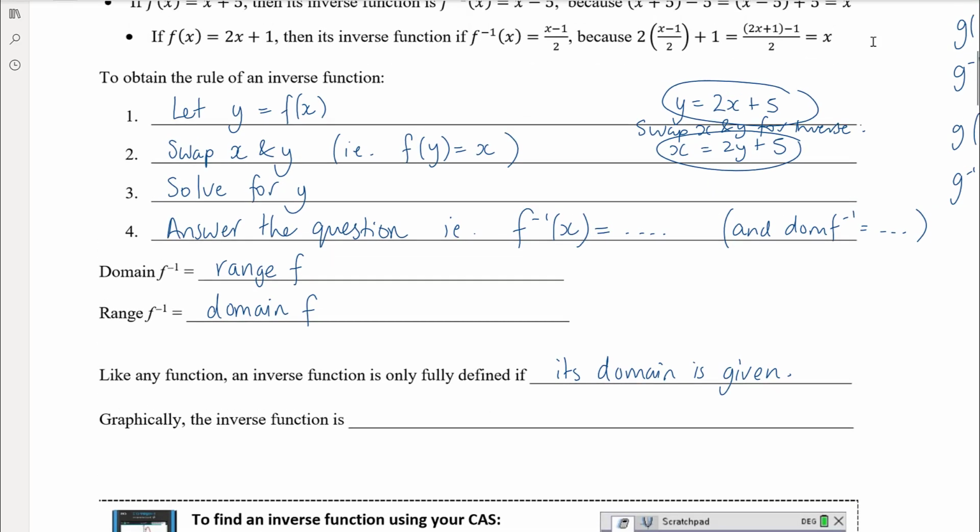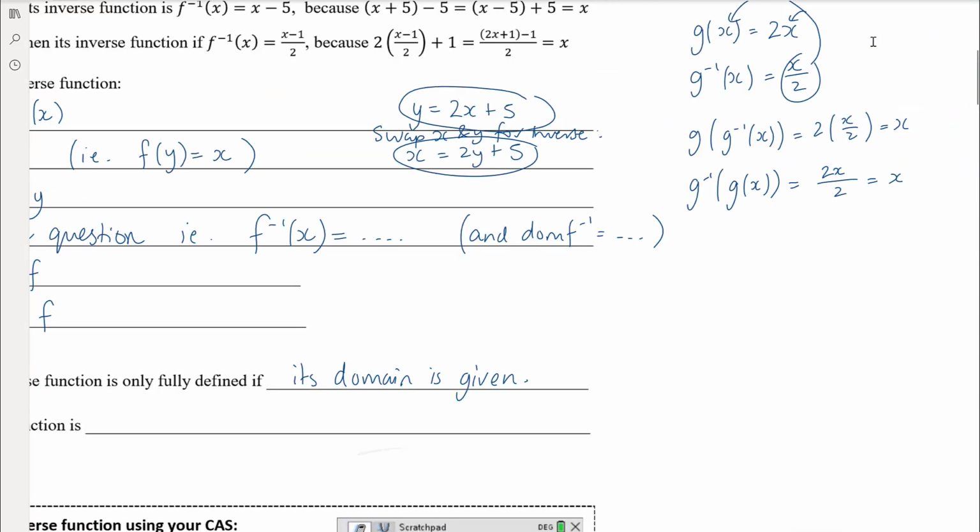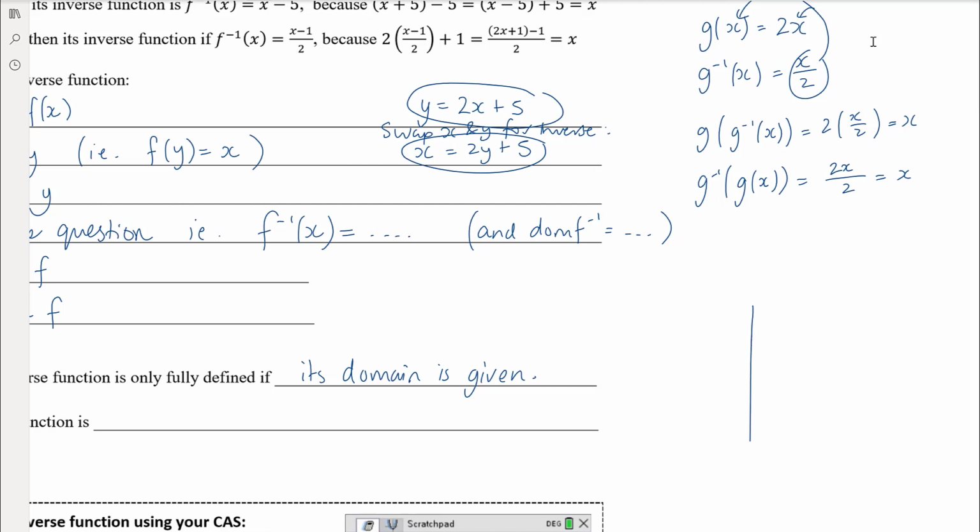Now, graphically, I want to talk about this a bit. Graphically, the inverse function is, remembering we're swapping x and y, so let's just draw ourselves an axis here. Let's say I've got the point 1, 2. When I swap the x and y coordinates of that point, it becomes the point 2, 1. I'm just trying to keep a sort of square scale here. We'll put that point a little high and move it down a bit.